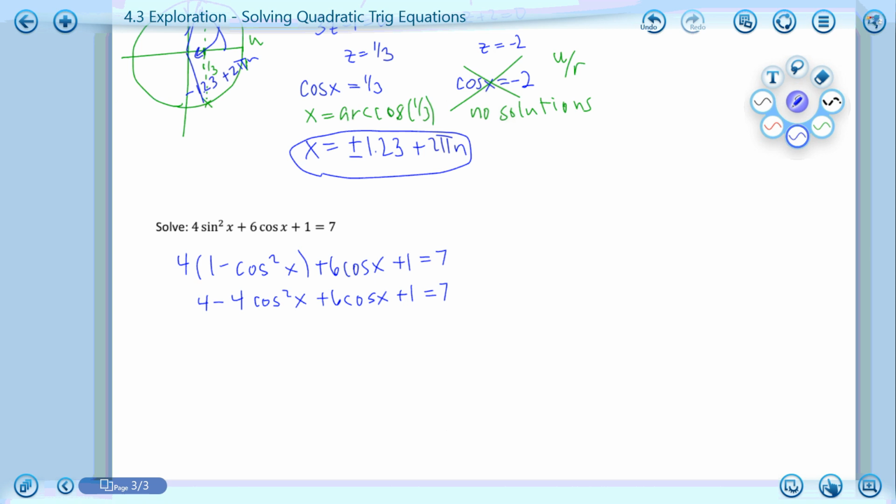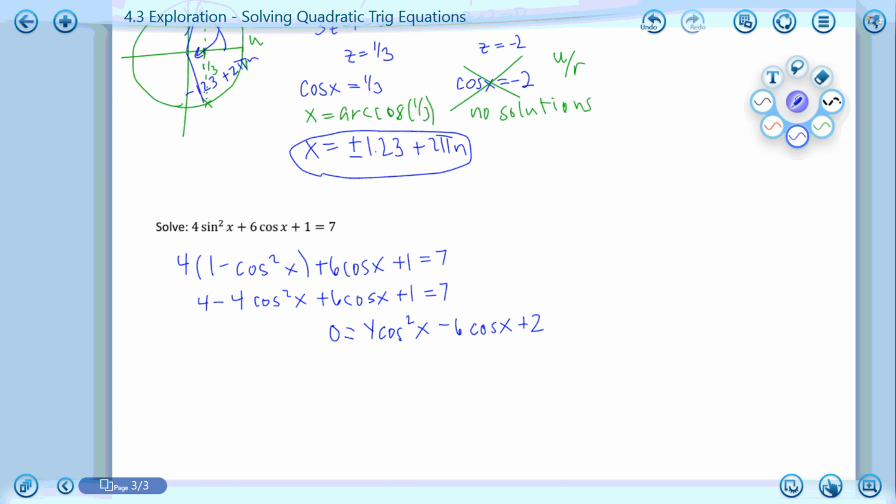Even though almost everything is on the left-hand side of this equation, I'm actually going to move everything to the right-hand side of the equation because I find it annoying when the leading coefficient of my equation is a negative number. It's hard for me to think through factoring when that's the case, so I'm just going to avoid the issue and move everything to the right. So on the left-hand side, I want to be left with 0. Moving everything to the right, I get positive 4 cosine squared x minus 6 cosine x. And then my constant term is going to be 7 minus 4 minus 1, which is 7 minus 5, which is plus 2. Okay, so now I have this equation, which I now need to solve.